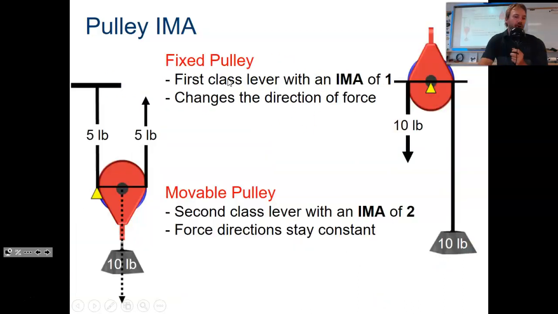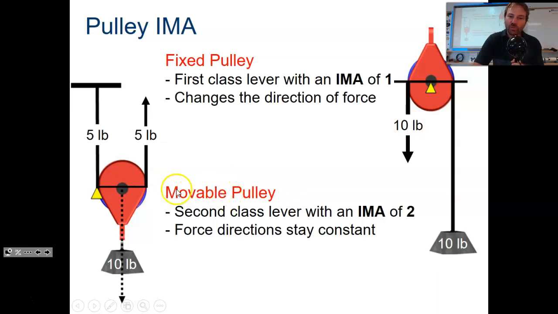So pulleys, there's a couple of different types of pulleys. First one is a fixed pulley. That's probably what you're most familiar with, putting a pulley up in the ceiling, taking a rope, putting it over the top of it, pulling on it. So if this weighs 10 pounds, you have to pull with 10 pounds to make it lift off the ground. Now, you're probably going to have to pull with more than 10 pounds to overcome friction and things like that. So not quite true to life, but very close.